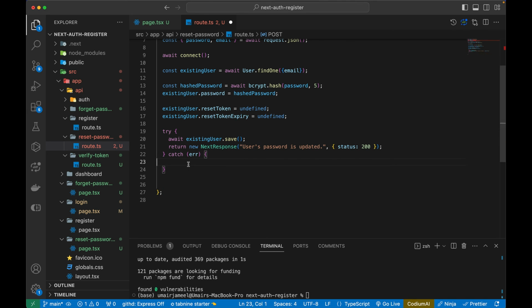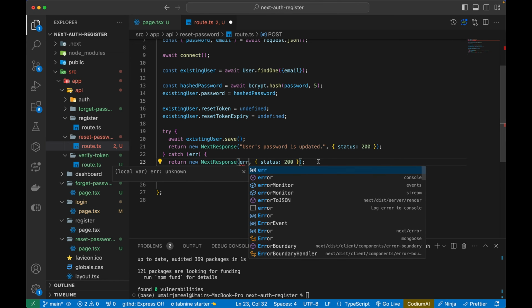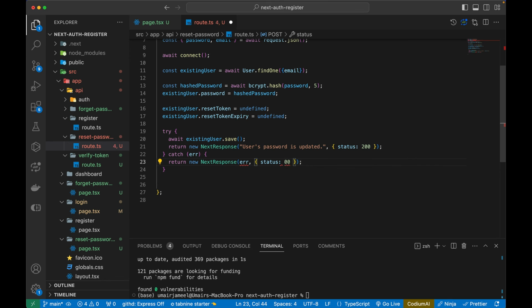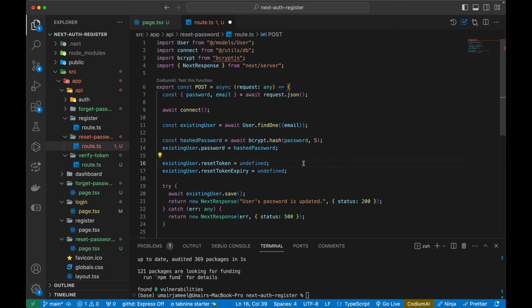Let's copy, cut it, paste it, and I can simply print the error over here with the 400 or 500. Let's add the type for it. All right, so I think we are done with it.